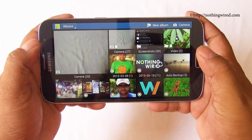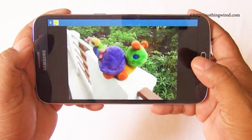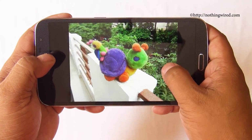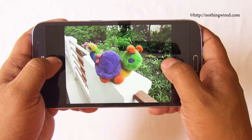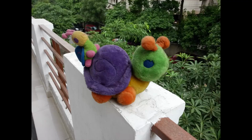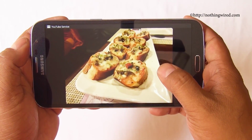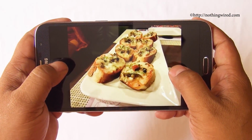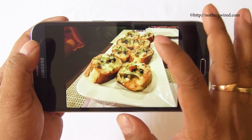Now let's check out some of the photos that we've clicked, and we'll go to camera, and you will see that it renders the colors beautifully, almost true saturation, true colors there, great color depth. Yeah, so you're looking at it on the smaller screen, but when you transfer it to a PC, there also the colors come out pretty cool, because the aperture is not too big, you don't see much shallow depth of field there.